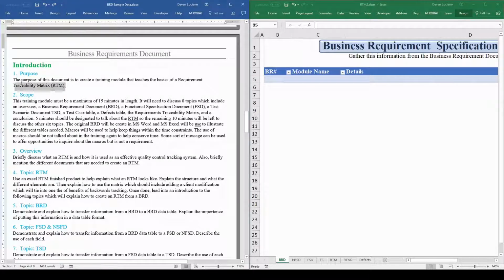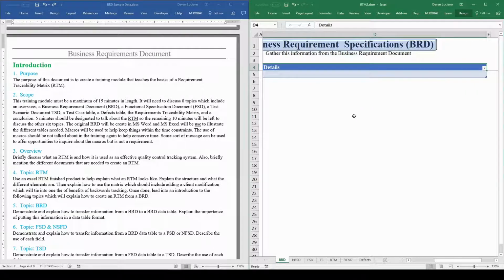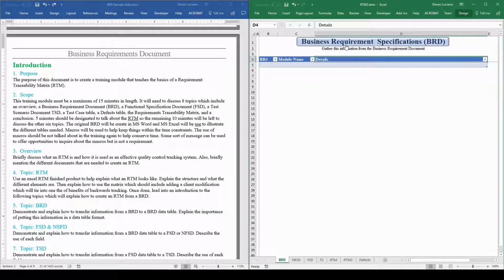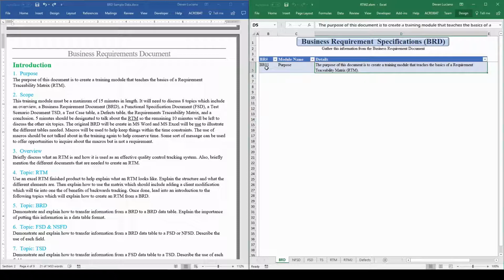And for this example, we are going to take the details or the paragraph within the header and put it as part of the details of the document. So we'll start with the first one. You do want to track, even if it's not a functional specification, meaning this is not anything that we have to actually put into the project. You want to make sure that you track it.